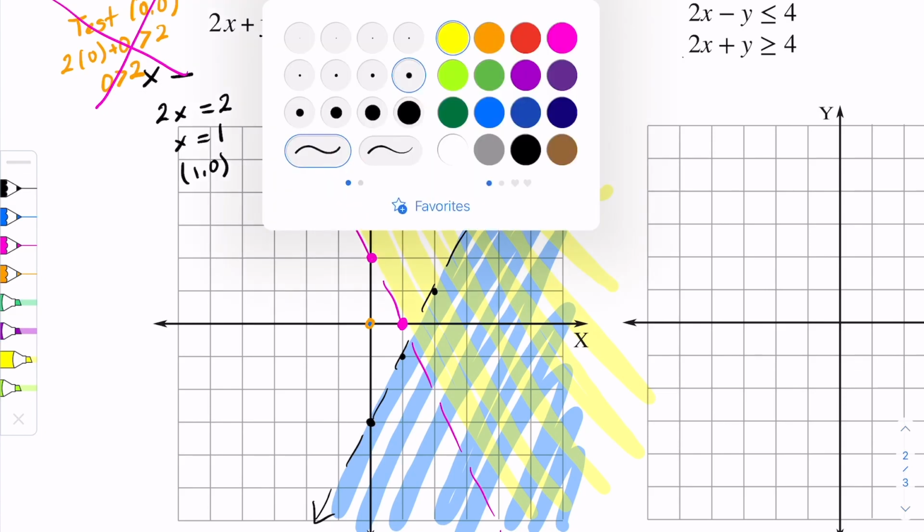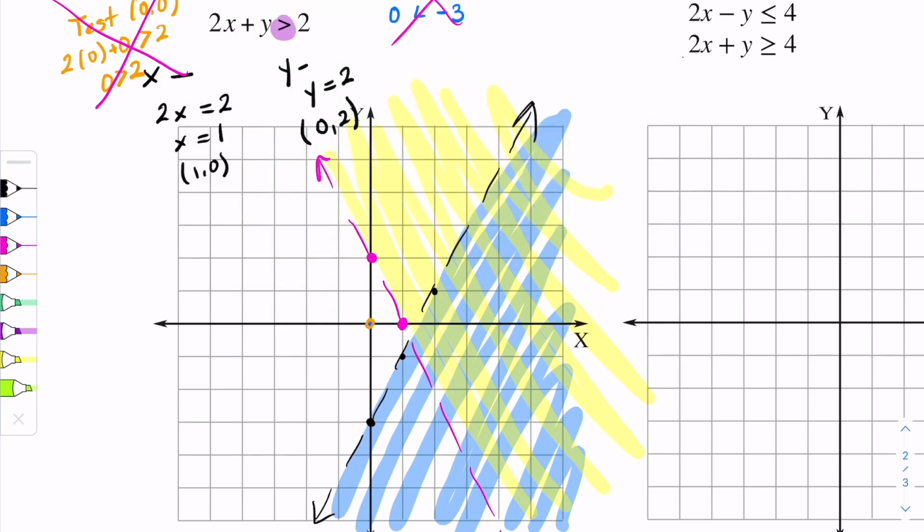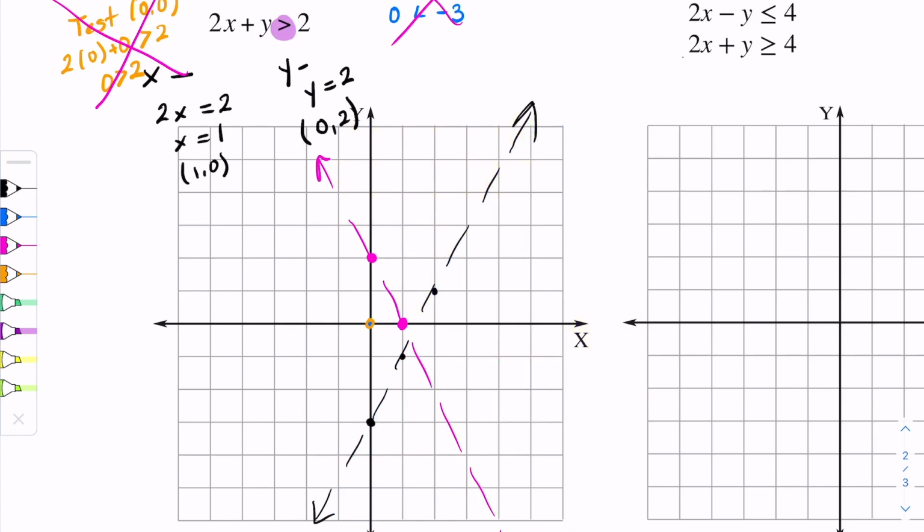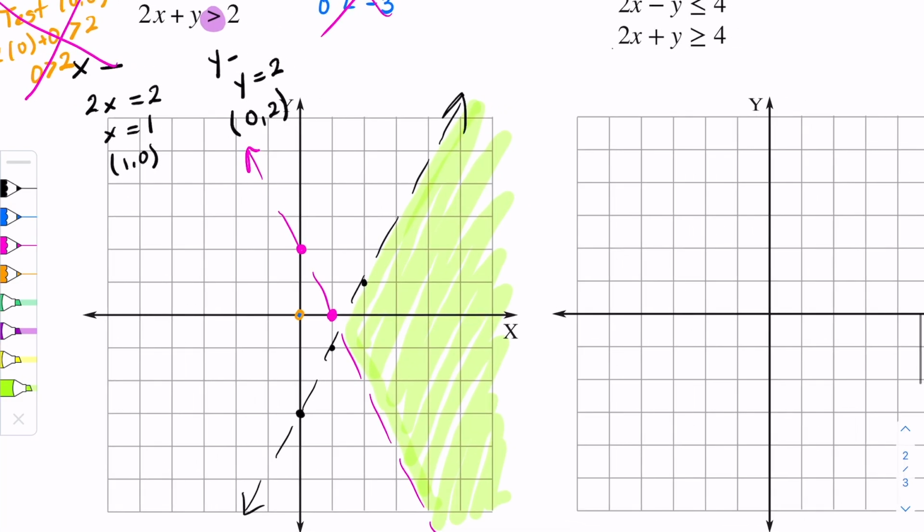The solution to our system is the overlapping shaded region. The overlapping shaded region is in here. It's where I have blue and yellow, which would make green. So I'm actually going to erase all this and just shade the correct solution. And you can go back in my video and make sure that I shaded the correct one, but it's just in this area here. So when you have multiple lines, you shade only the overlapping section as your final answer.